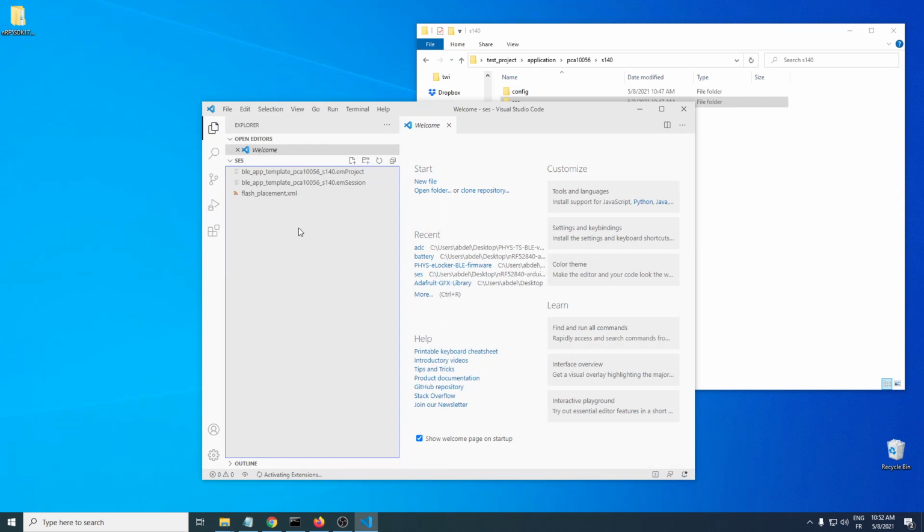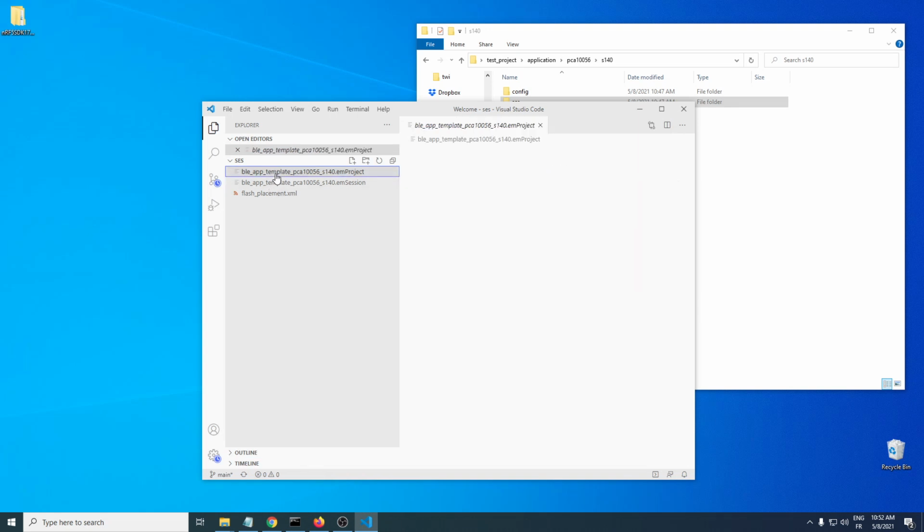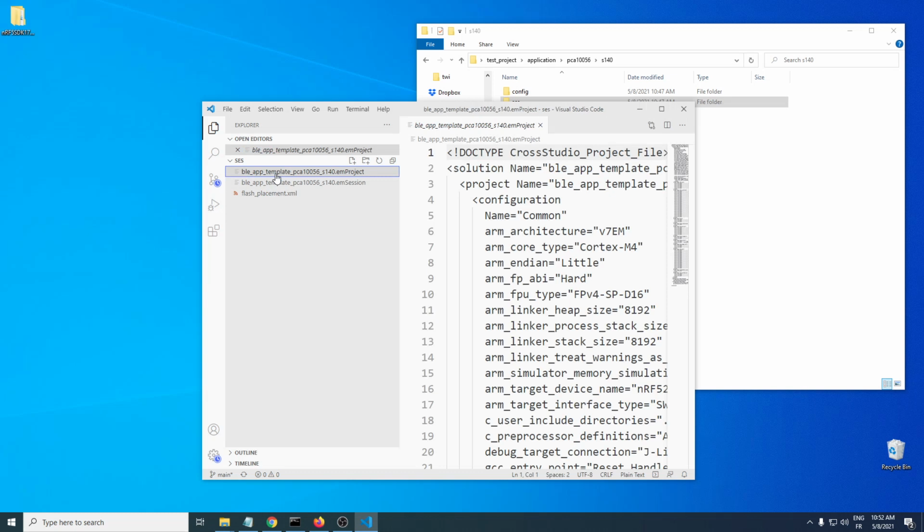So for example, if we want to name our project a different name, say test project, as we did in GitHub, we just click on this one here and press F2. This should rename the folder. Here we have template, and instead of template, we name it test project. Just save it.